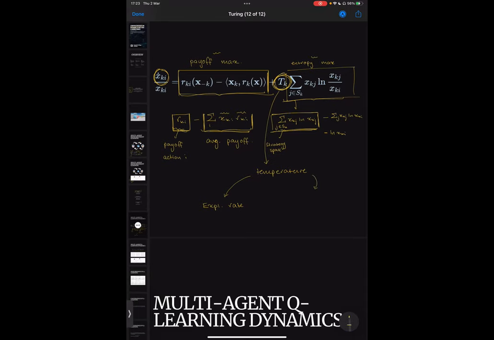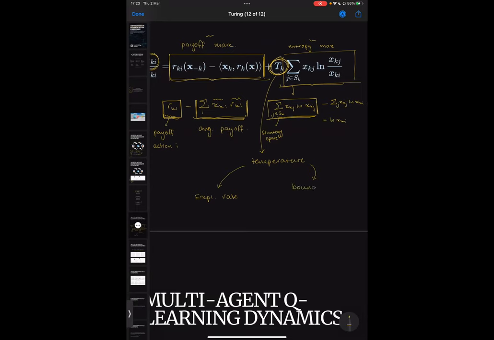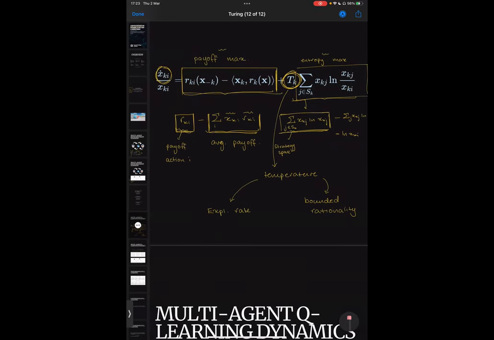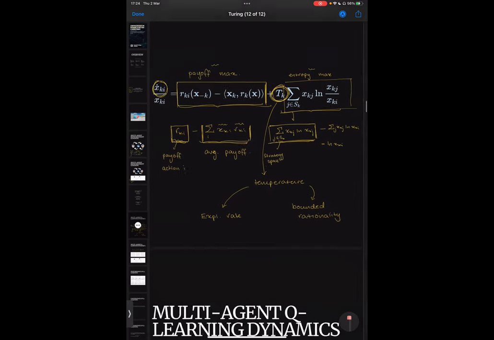Let's compare that to another interpretation, which comes from economics, which says that T is the bounded rationality. And you'll see both of these terms come up in the literature quite often: the exploration rate and the bounded rationality of the agent. So where does this interpretation come from? Well, it stems from saying that if the agent's temperature was zero, then the agent would only be maximizing payoff. And from an economic perspective, a purely rational agent just seeks to maximize their payoff, and that's it, right? So by adding in this temperature parameter, you're saying that the agent wants to maximize their payoff, but they sometimes make the wrong decision because they're maximizing entropy. And so T represents how irrational they are, essentially, which is where the term bounded rationality comes from.